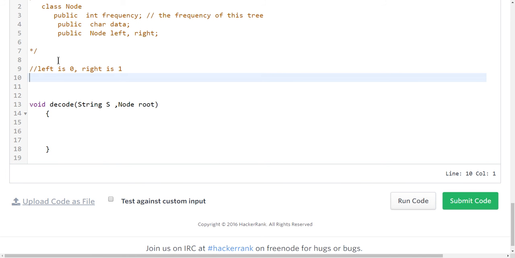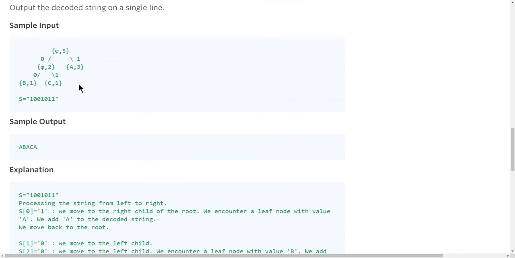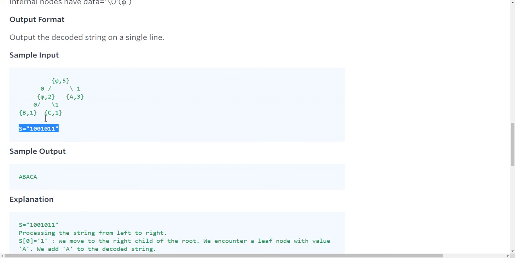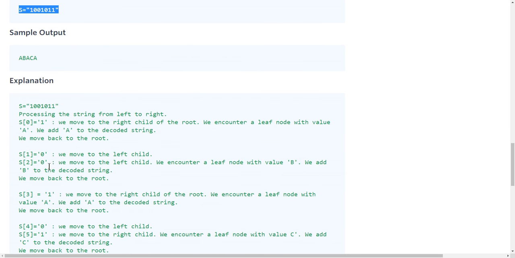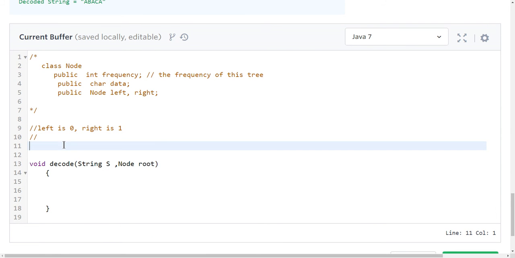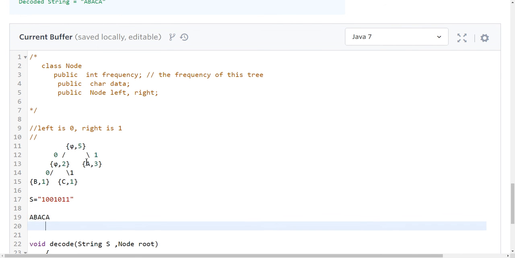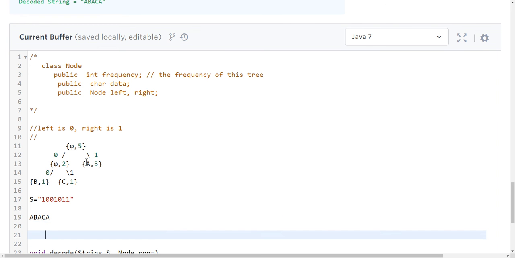What else do we have? I guess I can try and solve the problem as if it were like this. I'll just copy this. ABACA, right? So just so I can see it, ABACA. If I were to normally decode this as a human, we can just trace it.